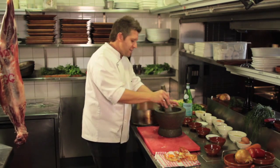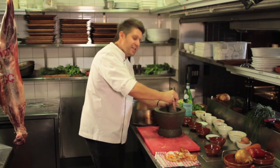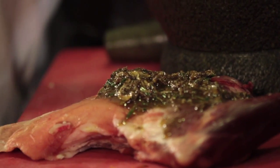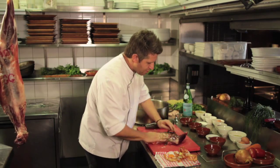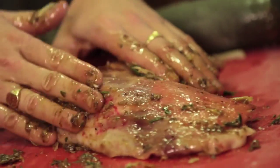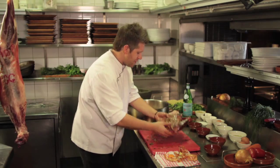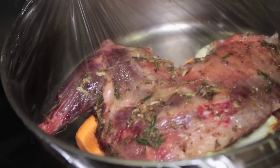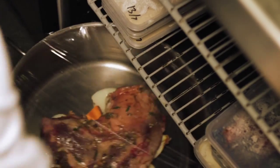So we've made our marinade over here. Now this gets a little bit messy, but you need to get your hands dirty for this dish. And all we're going to do is just scoop it up with our hands and then just rub it all over. Make sure it all stays on there. Sit it over the top. Bit of Glad wrap over there so your fridge doesn't smell of goat and anchovies. And straight in the fridge.